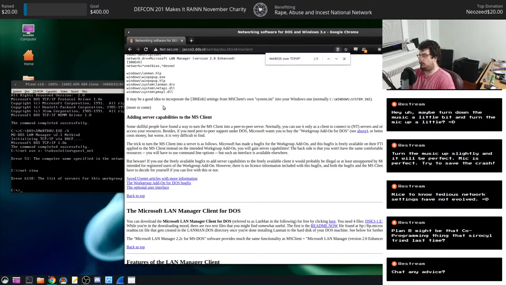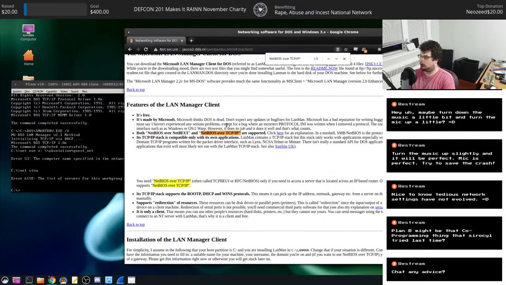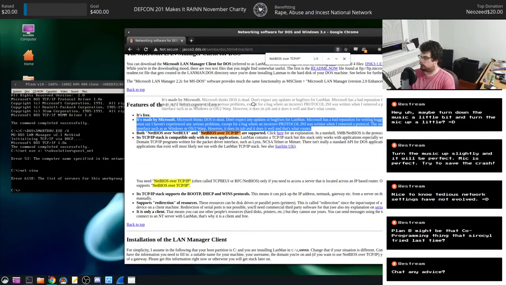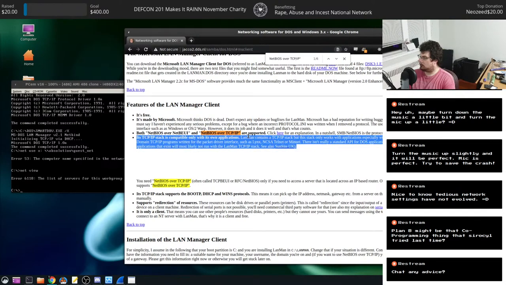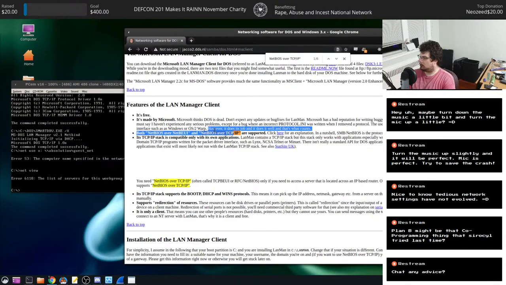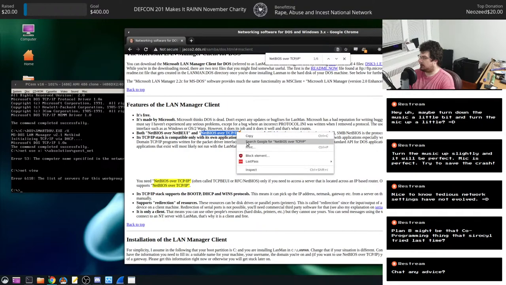You know, there is one thing more we can try. No, that won't work. Because if I try installing Windows for Workgroups, the network stack's only available when Windows is running. And you don't want to dump a hard drive while Windows is running. Yeah, see, because this is exactly what I need, is right here.